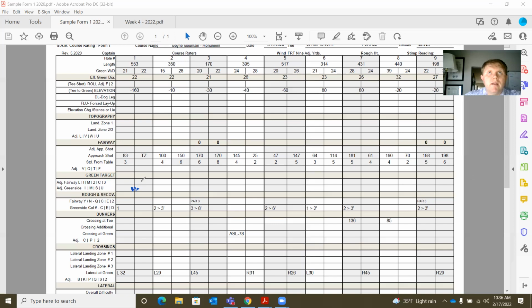While that maybe doesn't necessarily make sense, like if you had a 20-yard approach shot, chances of missing the green and having those mounds come into play is slim, but that's already kind of built into the table value when we're looking at mounds. So when I'm writing it on my Form 1, I typically write around the greenside. I write it in the middle there because I know it's going to apply to both players, but you could also write it in both, however you want.